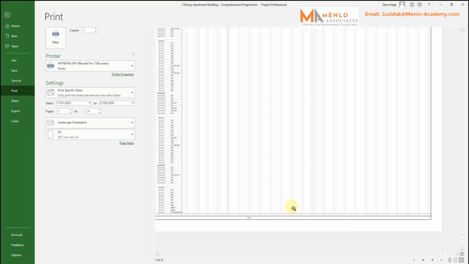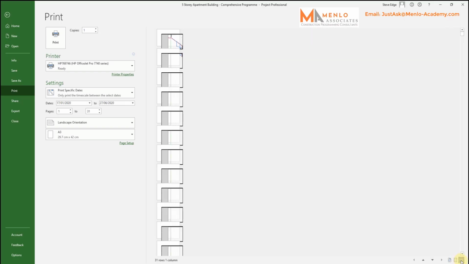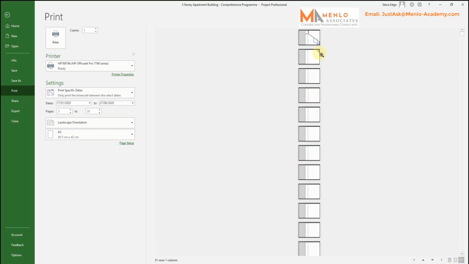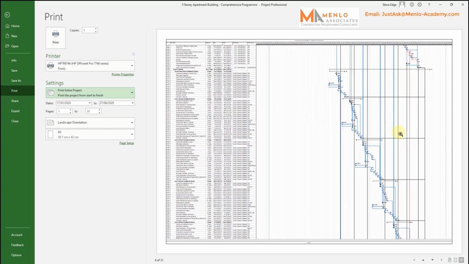I'm just trying to figure out why it's not showing all of the program here. Oh, because we're printing specific dates. So now we've got it into the one page. So you can see this adds literally nothing at all to your understanding.